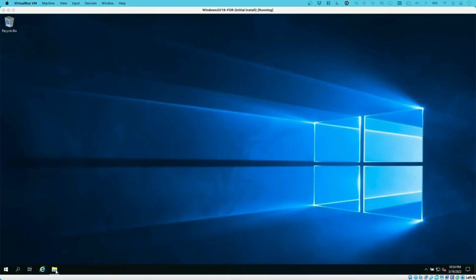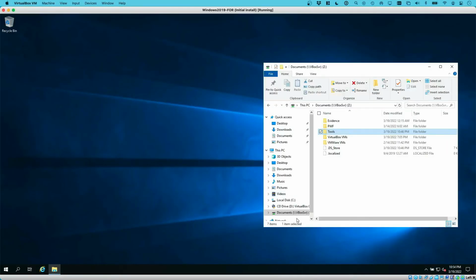And another thing that's really practical about having access to a shared folder on our host system is that we can download all the applications and tools that we need through our host system and then just pull them in to the guest system through the shared folder. There's no need to download the tools and everything through our virtual machine here. This would be much slower, and the files would also be gone if you ever were to delete the machine.